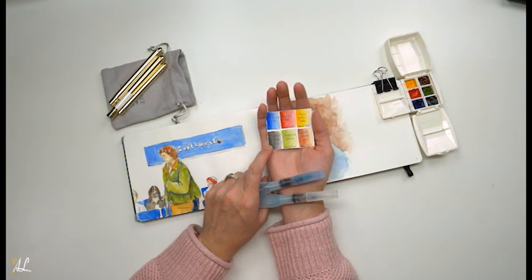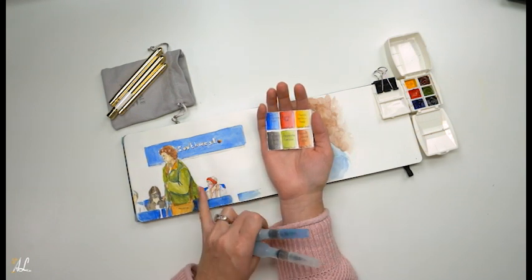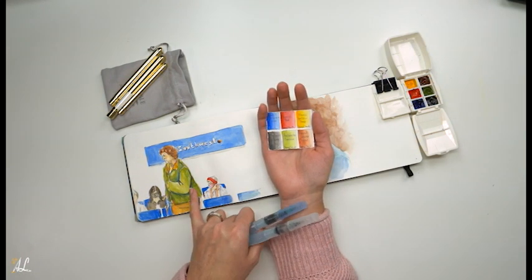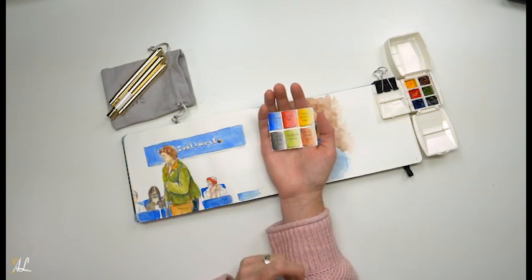And then I chose Alvaro's Caliente Gray. I liked the warmth of it as well as the granulation that it had in there, and it was perfect for this. I love how this one turned out. It really captured that moment of her standing there outside of the gate.